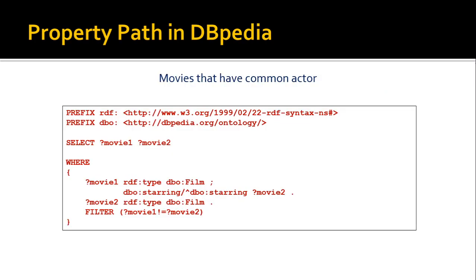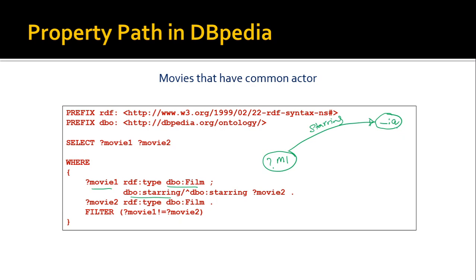Now, you can observe this happen in DBpedia in reality. So here we are trying to find out the movies that have common actors. So it is again kind of an example of the common friend, right? So here we are saying that movie 1 has type film. So we are just considering the films, and it is starring some person. So you have movie 1, it is starring, say, actor 1, right? We can name it anonymous, so you may not have any name because we are not naming it. So this is basically one blank node, right?